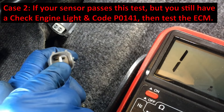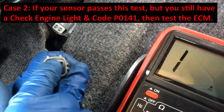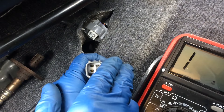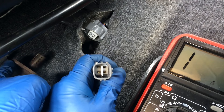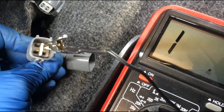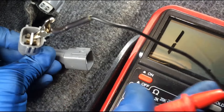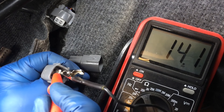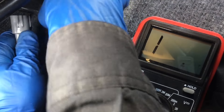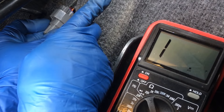But if you came in here and you got a good value - let's say 12 or 14 ohms on your sensor, checking across those two pins on top, pins 1 and 2 with the black wires - then keep watching because I'll simulate that for you. How I'm going to simulate that is with this - a known good used sensor. I'll get back on here, same pins 1 and 2, put it on the top and you'll see this is a good sensor. We got 14 ohms. So what I'm going to do is plug this one in.